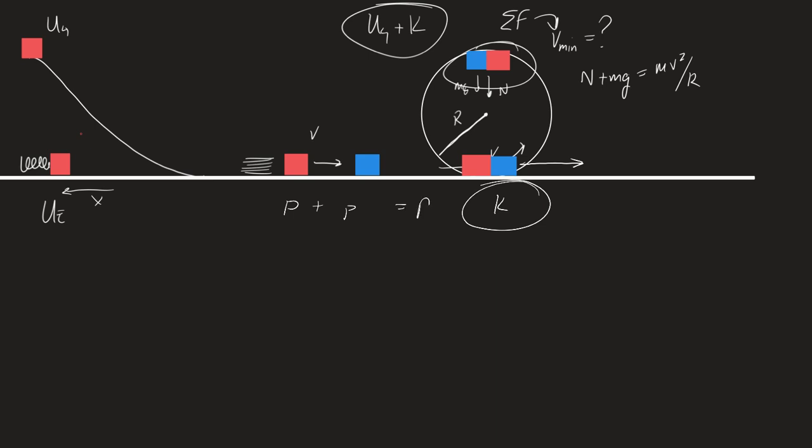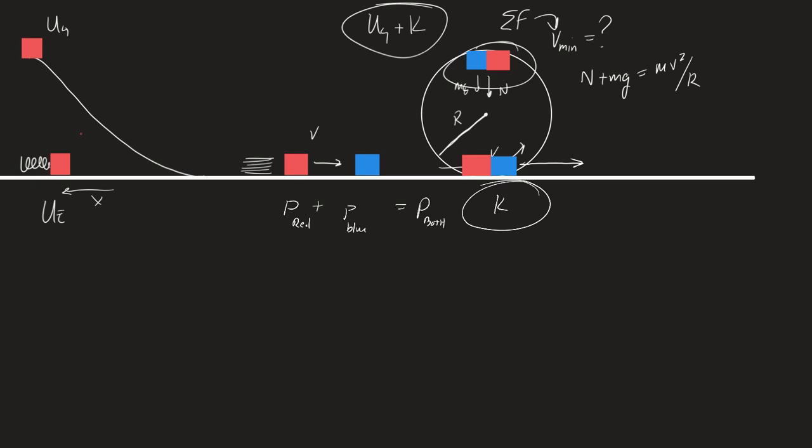That's the only part of the problem that probably uses momentum. Momentum is not conserved when the boxes are going through the loop. They're experiencing an external force that changes their velocity, gravity. Gravity slows them down. Momentum is not conserved. Energy is conserved. Momentum is not. Momentum is conserved during the collision, and that's the only time we use momentum conservation.